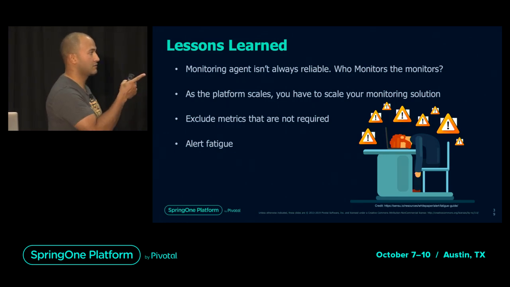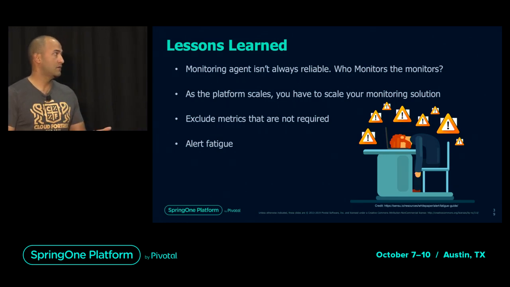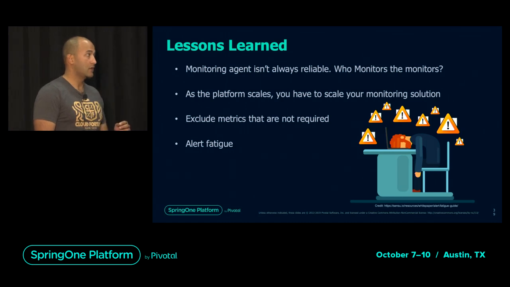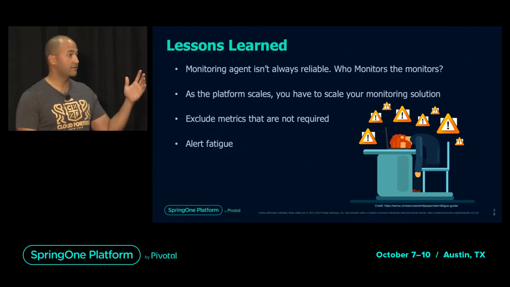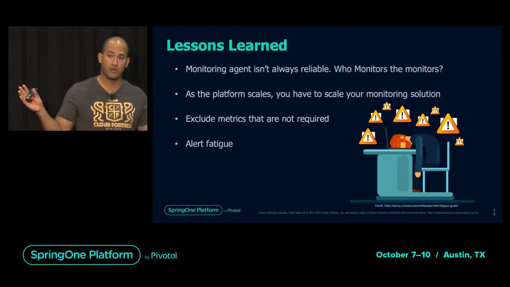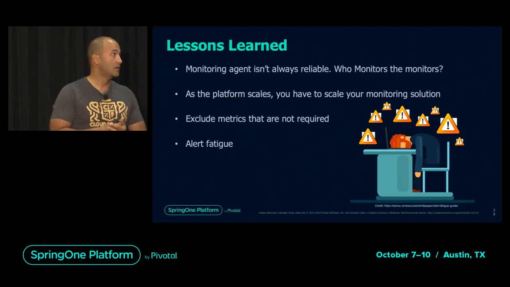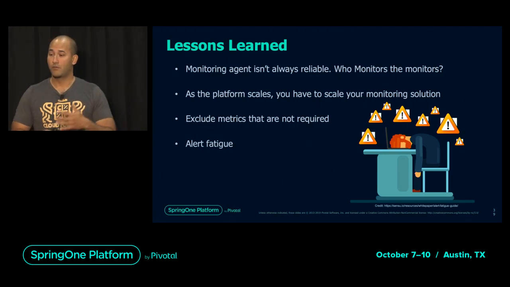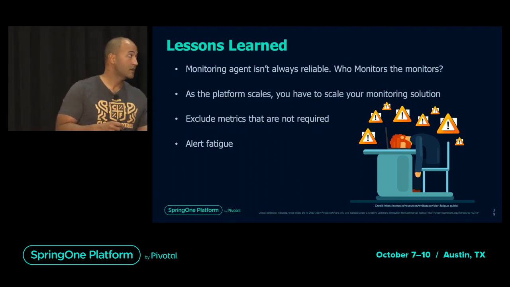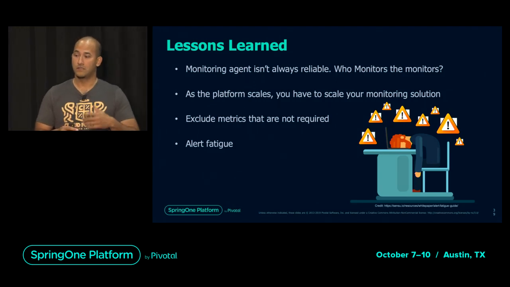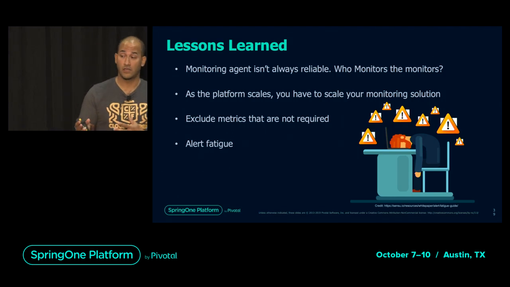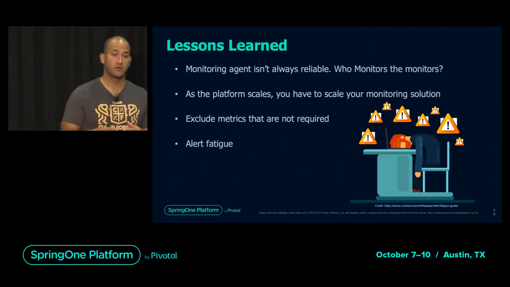So this is where I was going to get back to. Monitoring agents you have to rely on, and sometimes they're not always reliable. But is it their fault? Probably not. They're built to work across a broad scope of organizations. So who monitors the monitor? One of the challenges that we've had is that we use a proxy to tunnel externally, and we've had challenges in getting some of our metrics out of that proxy. So that is not necessarily the monitoring agent's fault, but a lot of the infrastructure components that we rely on.